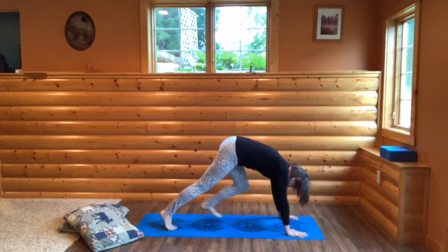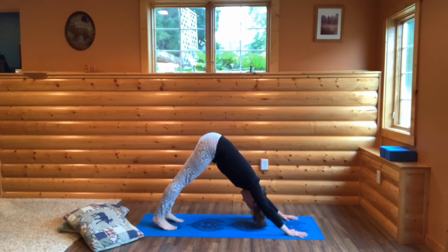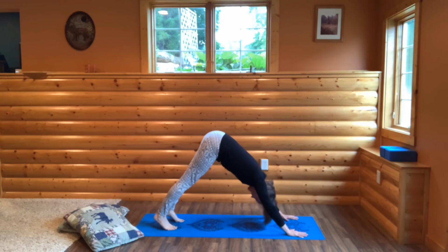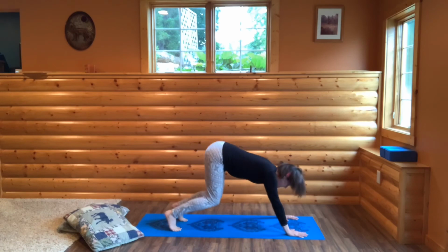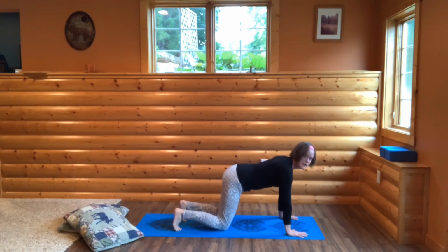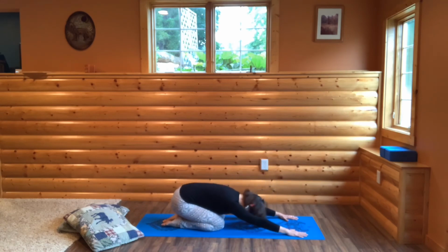So now step your left foot back and come to downward dog. Let your neck relax. So in downward dog, drawing your hips up to the sky, drawing your heels towards the earth. So feeling a lengthening all along the back of your legs. As you're ready to take a breath in, come into all fours.